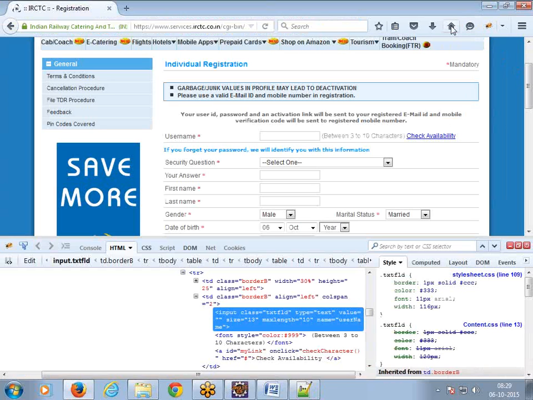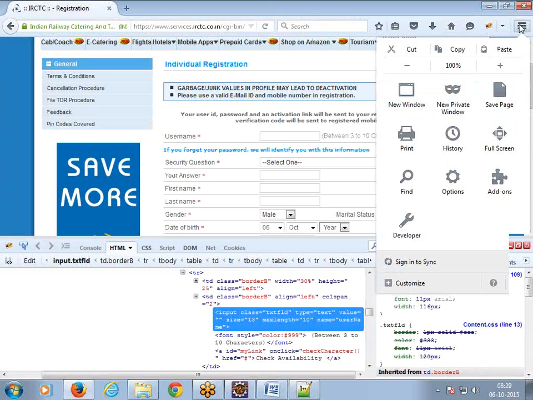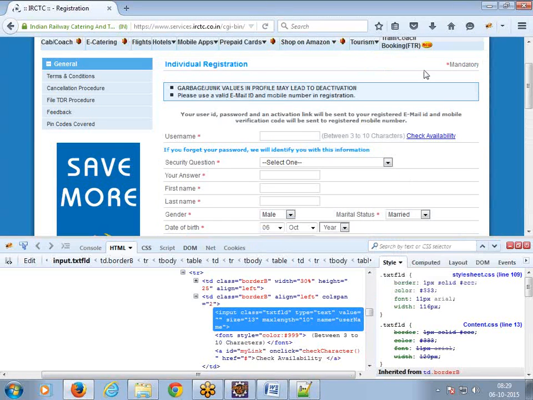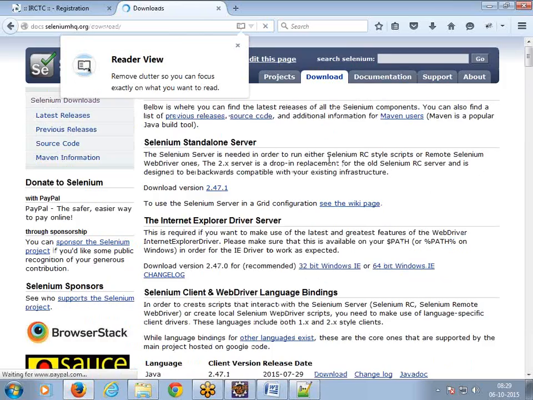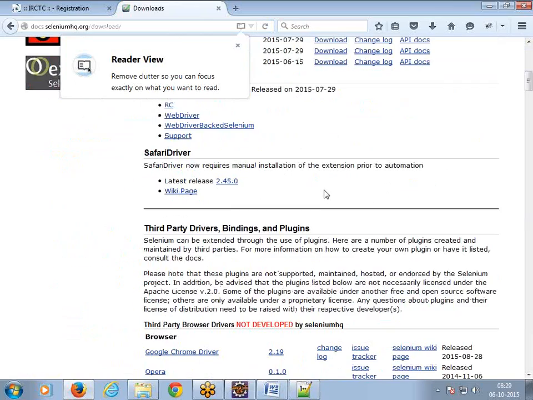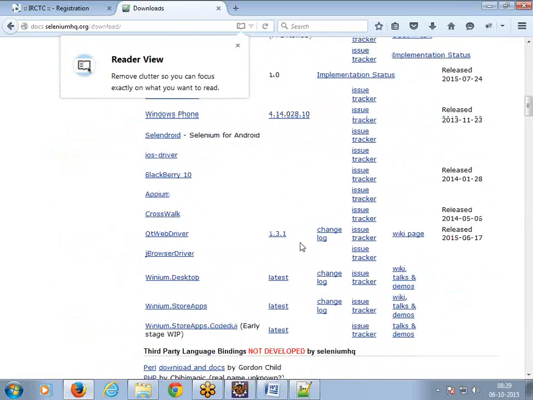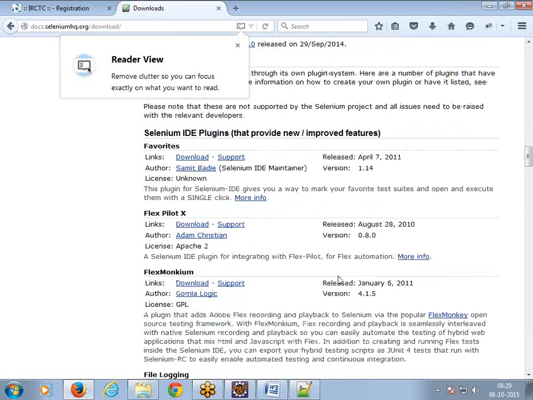Let me install IDE. I think we already installed IDE, but it is missing again. How is it missing? Let me go to Selenium IDE, seleniumhq.org. Okay, Selenium IDE.